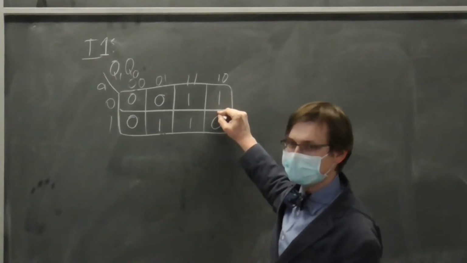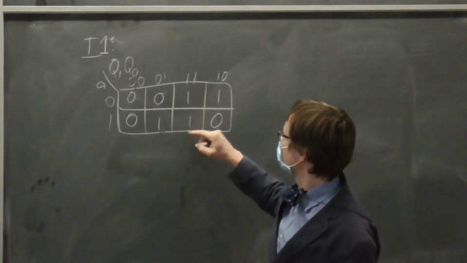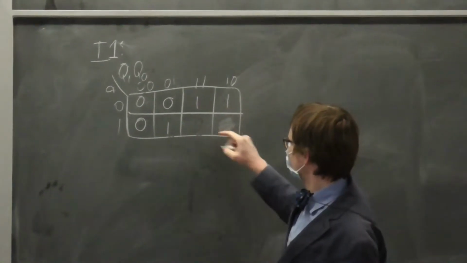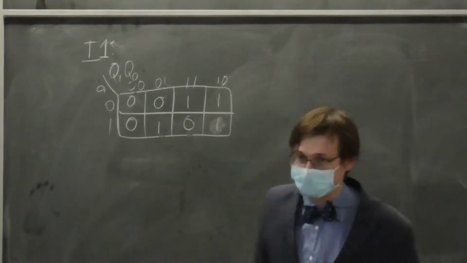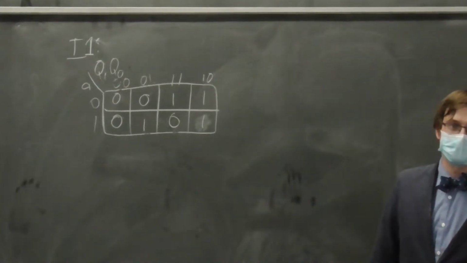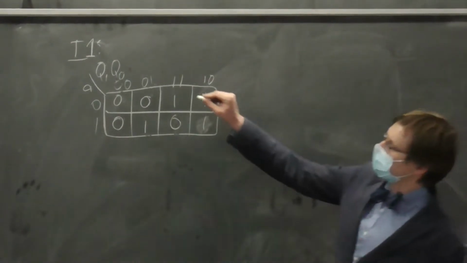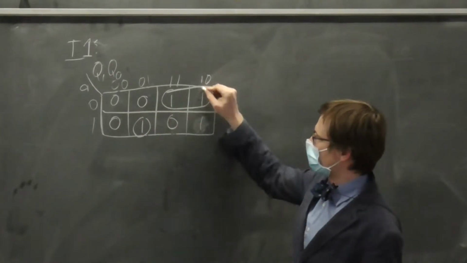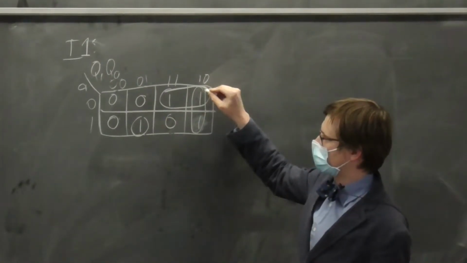Are we sure about that? I don't know. No, oh, sorry. It's because I forgot you switched the, yeah, those should be the other way around. Yeah, there we go. So, groupings. What are our groupings here? Well, we got one here. We got that one. And we got one here as well.